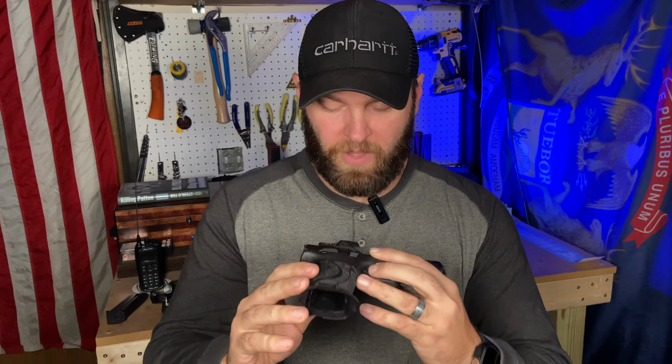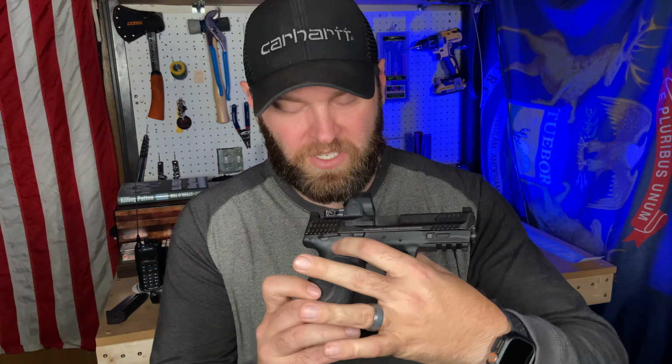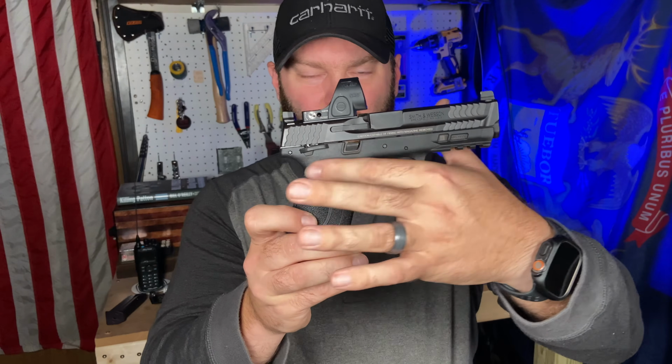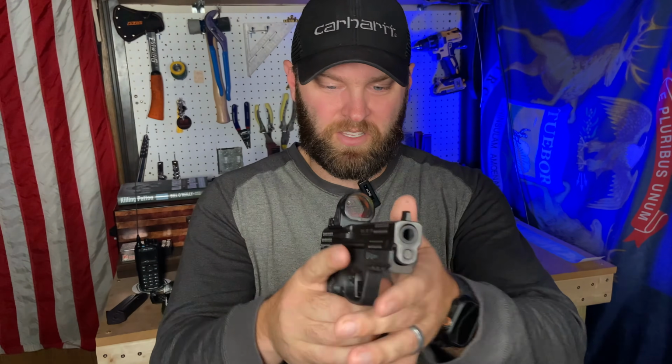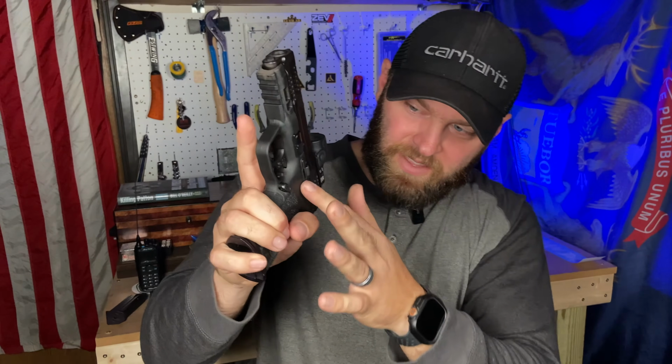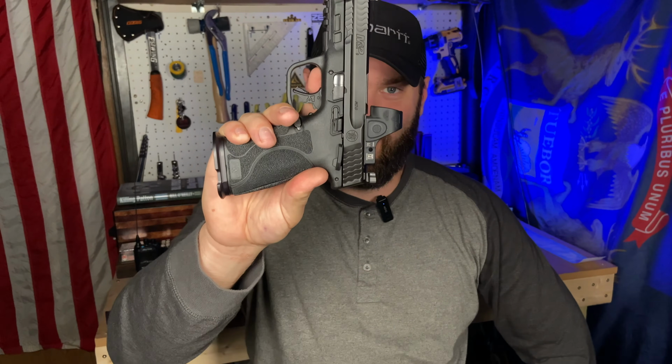One more thing, I wish that most companies did this. Smith & Wesson almost did it. They're getting pretty close, but I wish that texture would go all the way up to where your palm gets on the gun, because most of your grip comes from the palms here. And even at the top here, there's still that little gap where your palm goes, and there's still no texture there. It's like they tried to, and they didn't quite make it up that high.